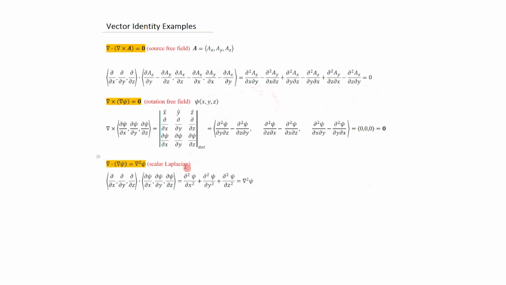Lastly, we have what we call the scalar Laplacian. If you take the divergence of the gradient of a scalar function, here is the gradient operator. It's a dot product, and this is the grad of phi shown here. If we now apply this on this, this on this, and this on this, and add the results, you end up with this. And this in short form is given the symbol: this is the Laplacian operator operating on a scalar function.